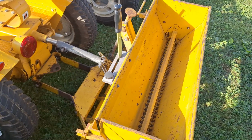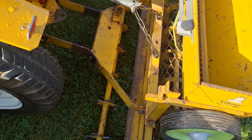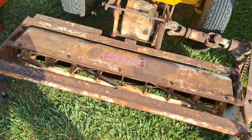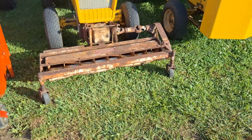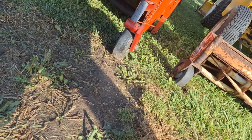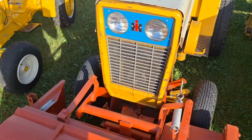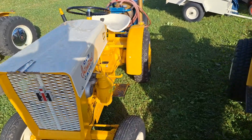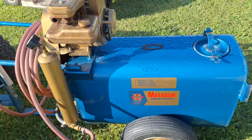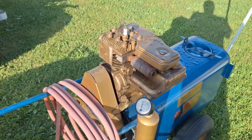This is kind of cool too. This is got a fertilizer hopper on top of a cold packer or a Thatcher or something to that effect with a front mounted reel mower. This one's got a Haben. I think it's a flail mower too. Yep, it's a flail mower. It's kind of a cool tractor. And looks like we got an orchard sprayer, perhaps? Matador power sprayer, yeah. Probably just any kind of a sprayer. It's got the Briggs on it.